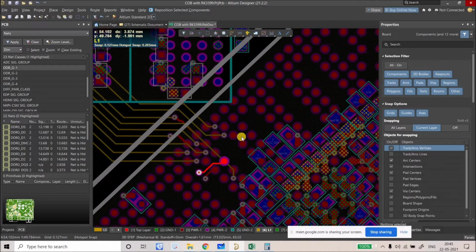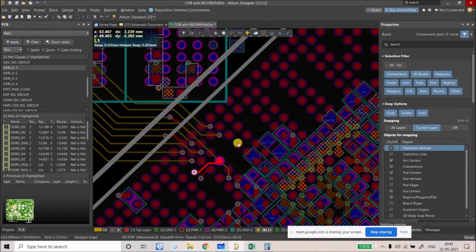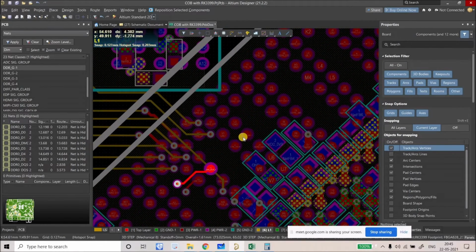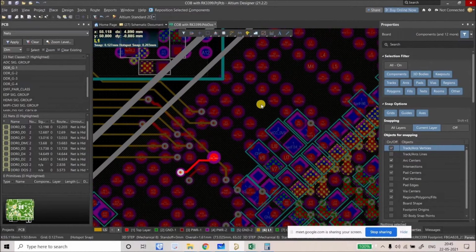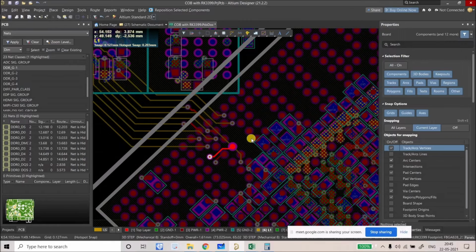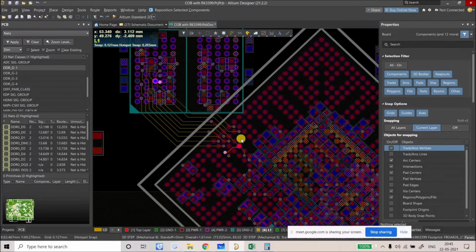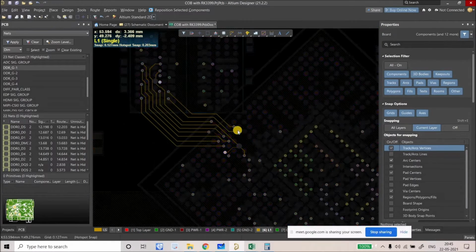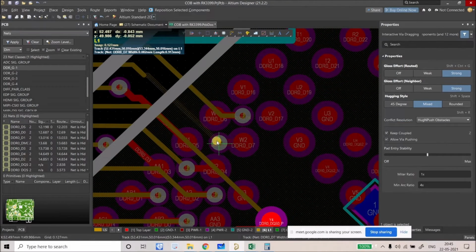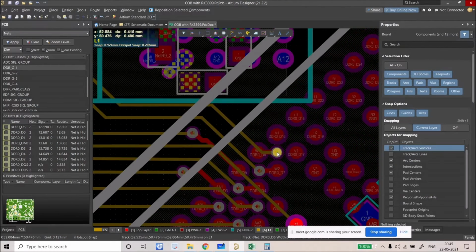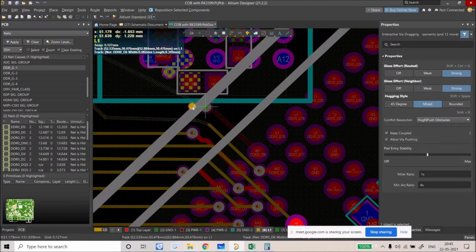And for this one, because that will cover this section, we'll route this differential pair in this direction, in this space. So I guess that one would be better, right? So we'll follow that. And for that we need more space. So what I can do is just shift it one here, because we can do that, right? And we'll route it somewhere here on the top layer.